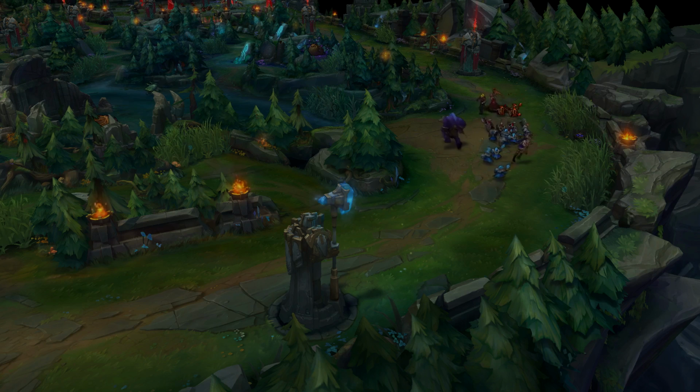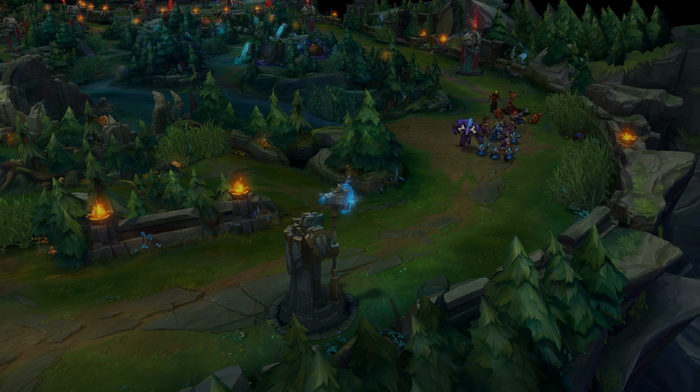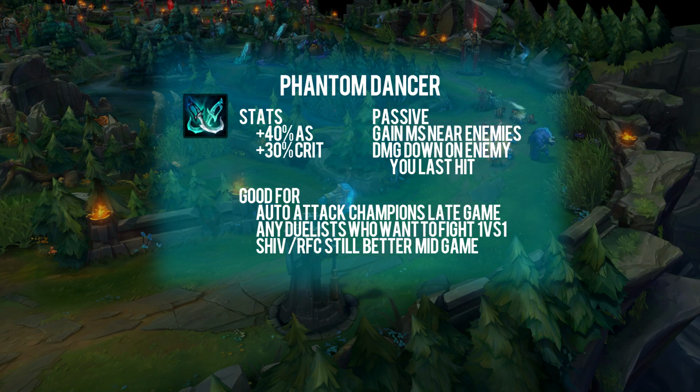Now while those are the most common two attack speed items you'll get most of the time, there are a few other choices that are good in certain situations. Phantom Dancer used to be the king of attack speed and crit, but it's kind of fallen out of favour in season 6. PD now gives you more attack speed than the others, the same crit, but again it's the passives that make the difference.